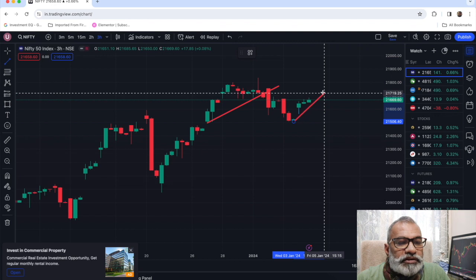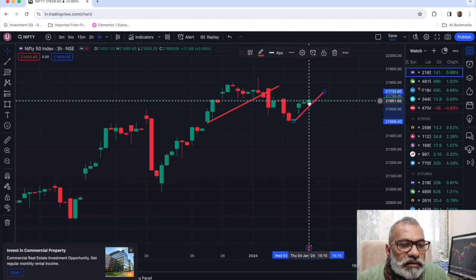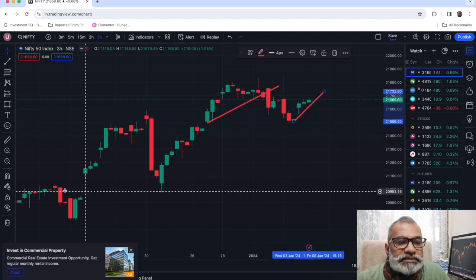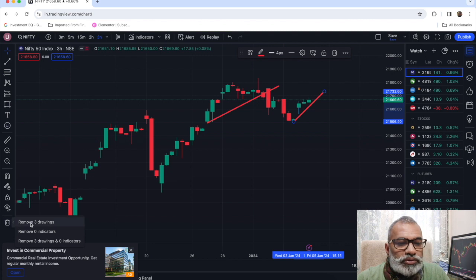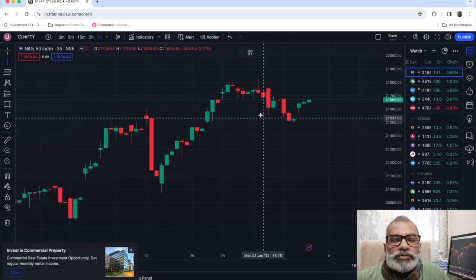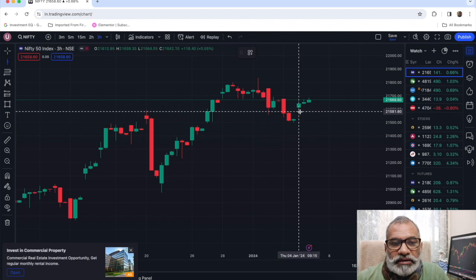Now if I draw a trend line from here to here, these are trend lines. Once you know how to use it, you will be able to make a decision based on your trend line drawings and how the market moves. Whether you need to buy or sell, you can know by putting these trend lines.